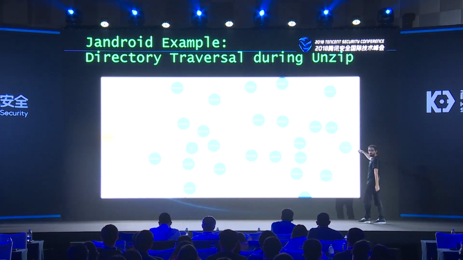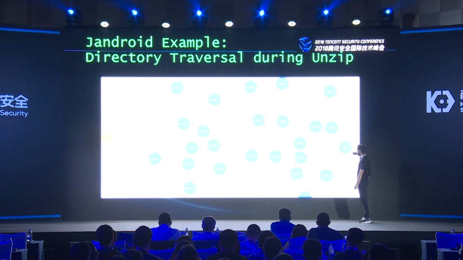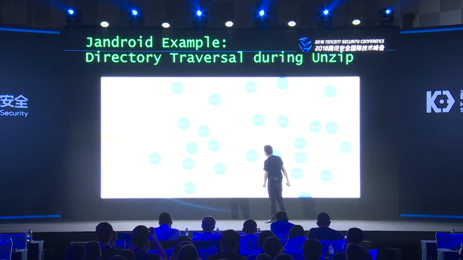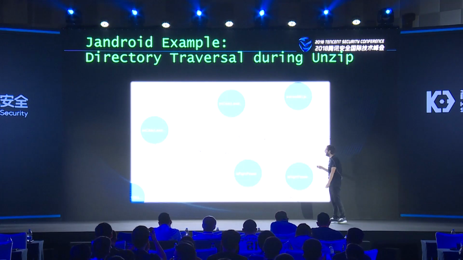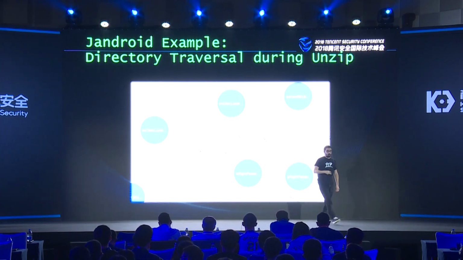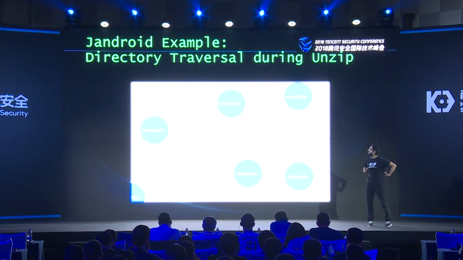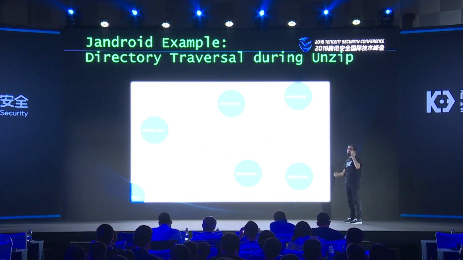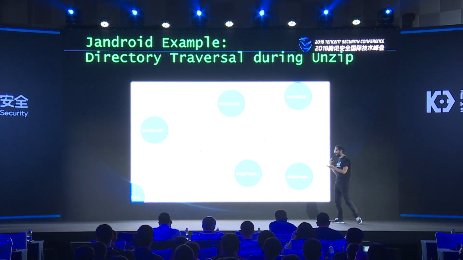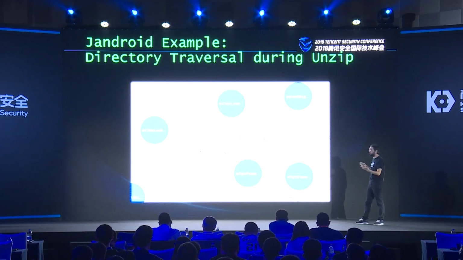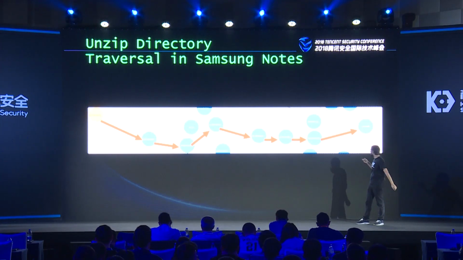So we have the vulnerable code. Once we have identified it, we know what to look for, and we have all the calls and chains of calls leading to the vulnerable code. At the end of this chain, some of these obviously won't be reachable. Some of these, I hope you can see it, start from an onClick method, and an onClick method is related to user interaction on the screen. So a victim needs to confirm a prompt or click a link or something like that. Unfortunately, that's not in scope for Pwn2Own, so we look for something else. And this is the interesting bit.